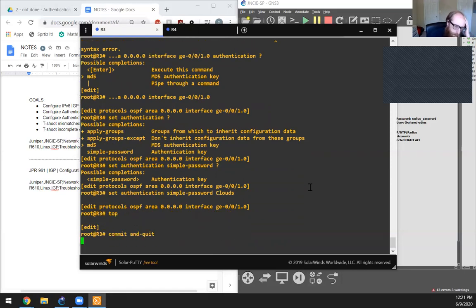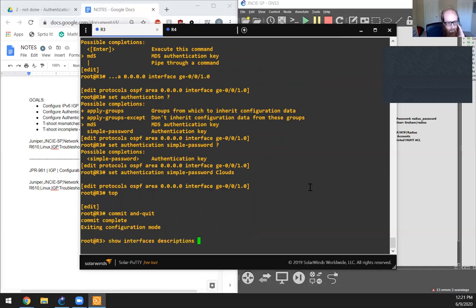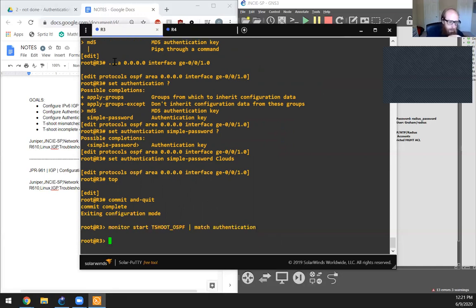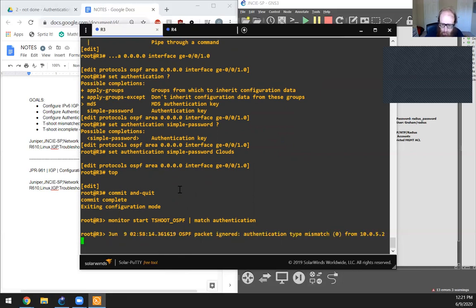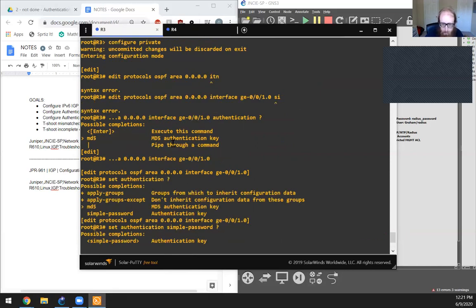Perfect. Now let's run that trace options file again. Okay, and hopefully it'll start spamming the router soon, saying that yep, there was a mismatch. But now we've got a mismatch from the appropriate router.